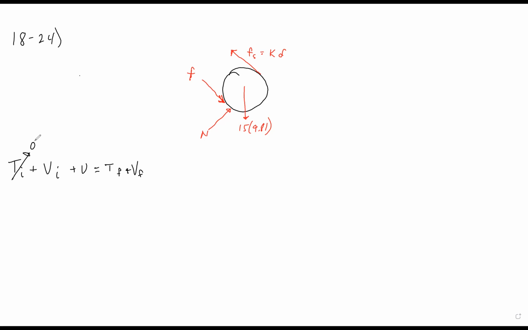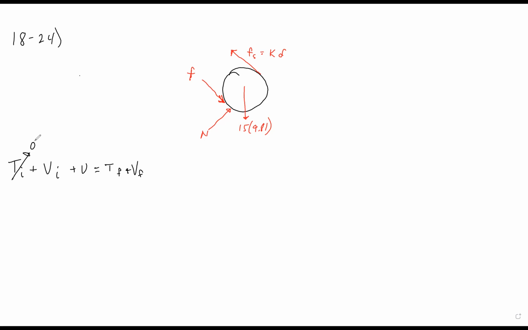Now, our potential energy may or may not be 0 because we do have a spring. And the problem does say that the spring is stretched 1 meter. So we're going to have a potential energy that we're going to have to calculate initially. And chances are that, well, it says here in part A, what is the speed v and the angular velocity of the cylinder when the stretch in the spring is 0.5 meters. So there will still be a potential energy left final. So we do not have zeros for V sub i and V sub f.